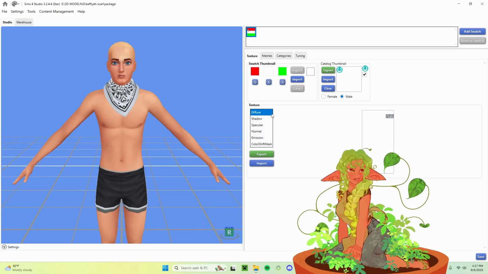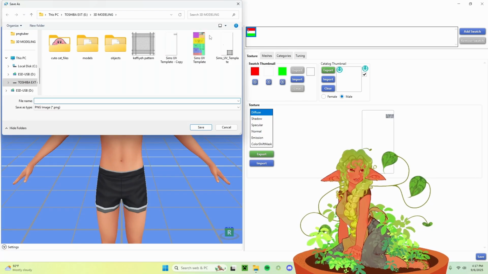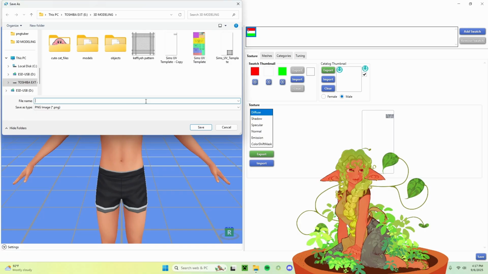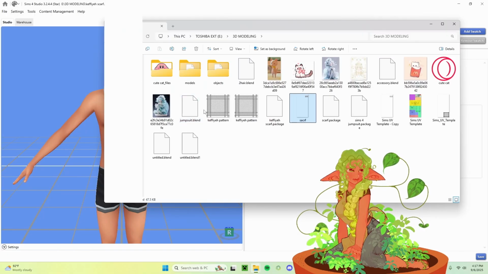So the aspect that you want to focus on is the diffuse map under the texture box, and you can either export the base one that they have here, which would be useful, because if you can see, I'm just gonna export it.